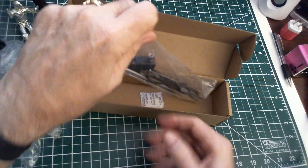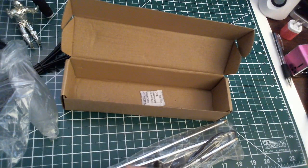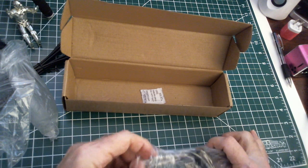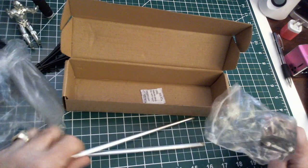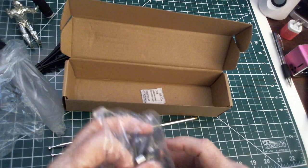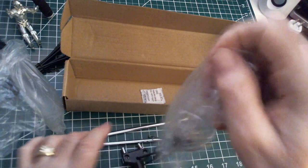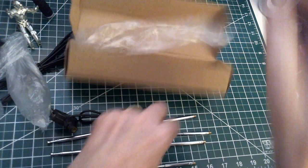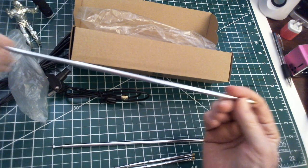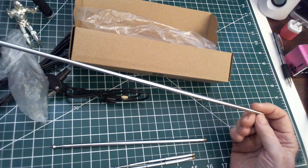And then, this is the main part, or parts. And that is two big sections. Now this is configured as a dipole, meaning there's a right and left half. I'll get the rest of it right here. And then there's two short ones. And you extend these depending on what frequency you want to monitor.